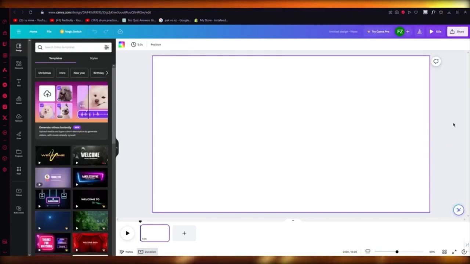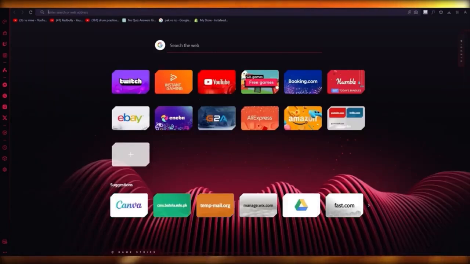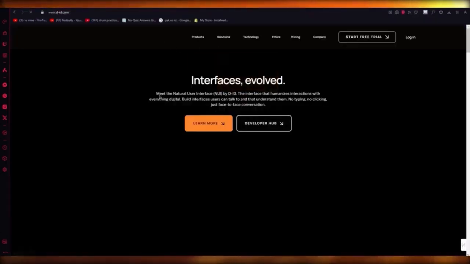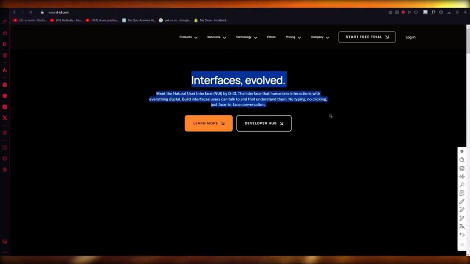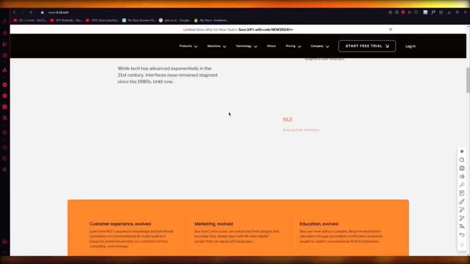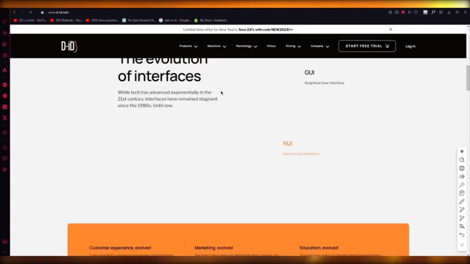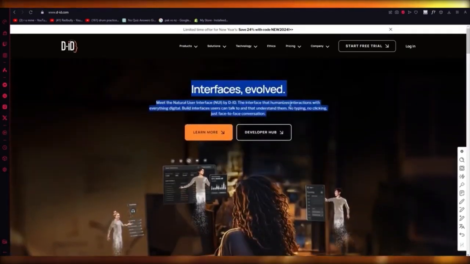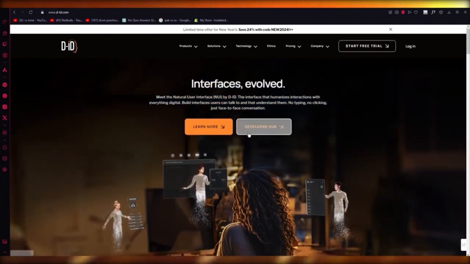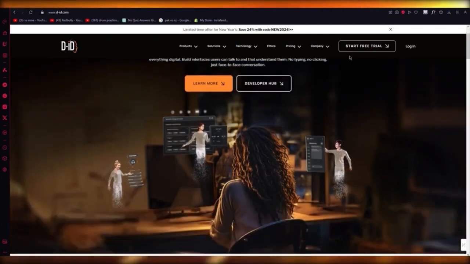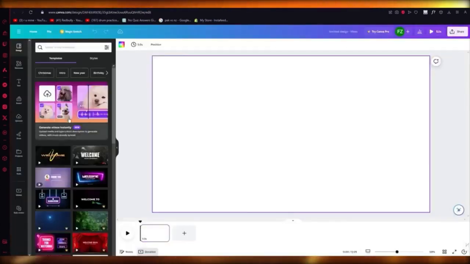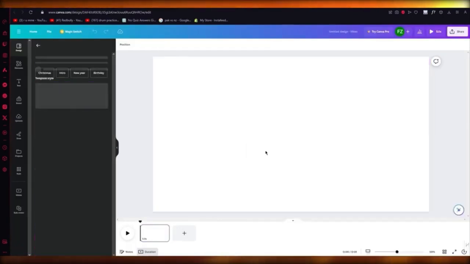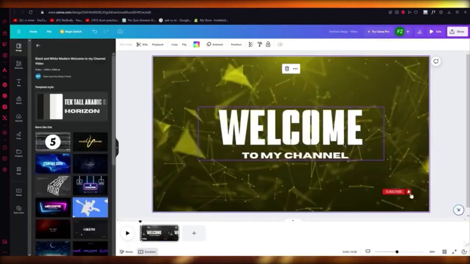So to actually get an AI talking avatar, you're going to want to go to a website like d-id. Okay, d-id.com is one of the greatest websites where you can go ahead and create a graphical user interface and you can actually create a talking AI, as you can see. So you're going to sign up with your d-id section over here. Okay, get your talking avatar. Now, once you get your talking avatar, you're going to upload it over here. So let's say this is your video for talking avatar, right?